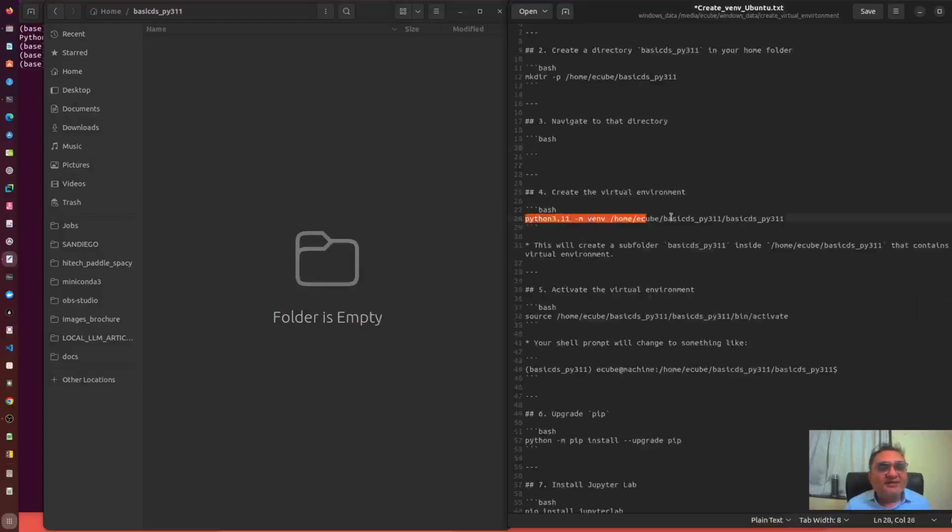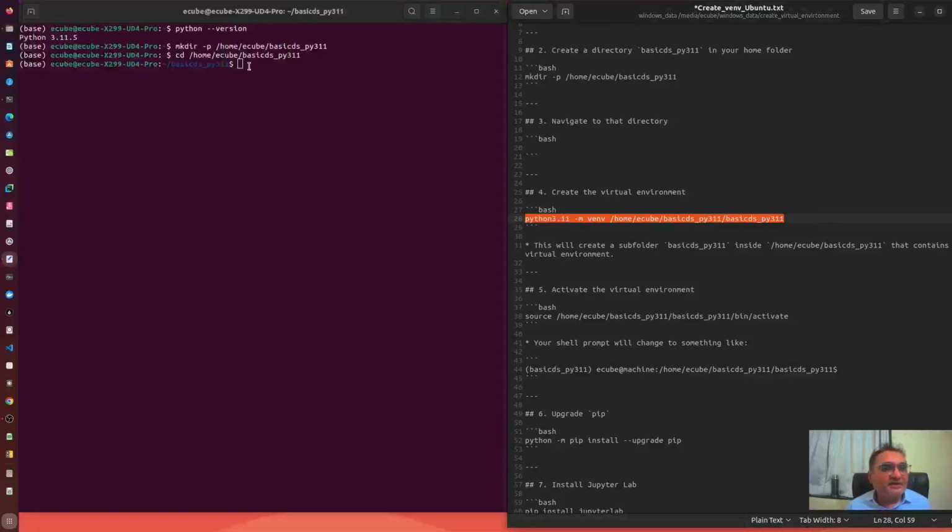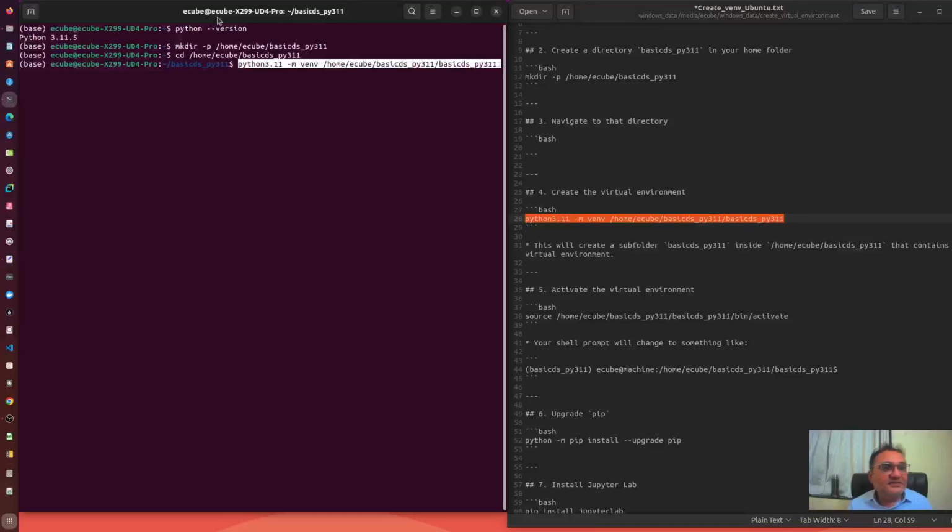Now here the command is different for Windows and for Linux. There it was python, hyphen m, and then the fully qualified name of the virtual environment. Similarly here this is the command, but the version of Python can be specified.